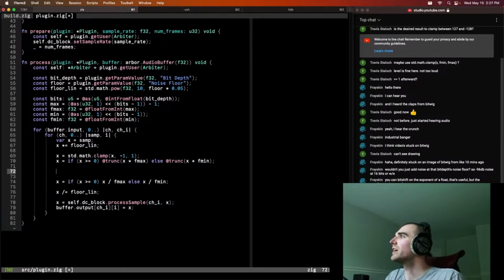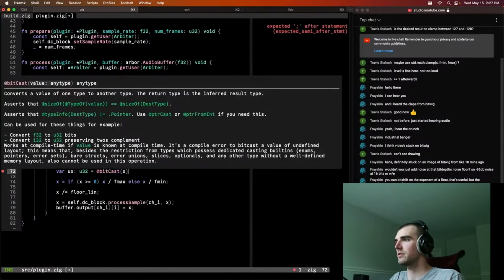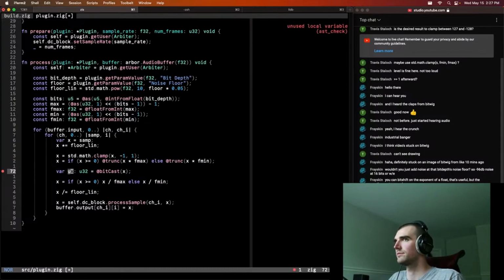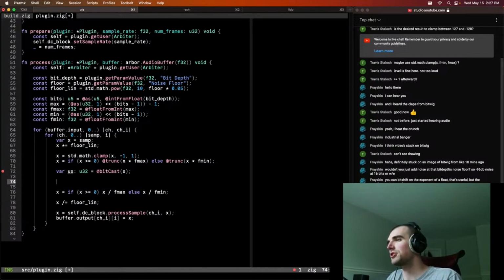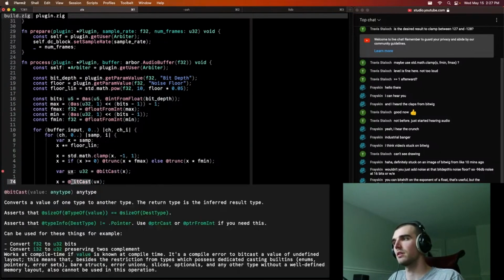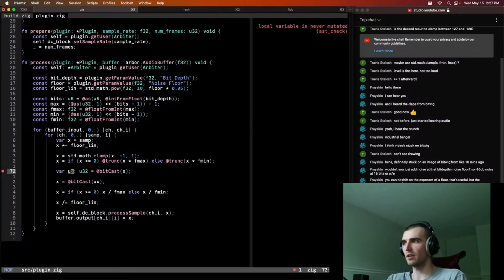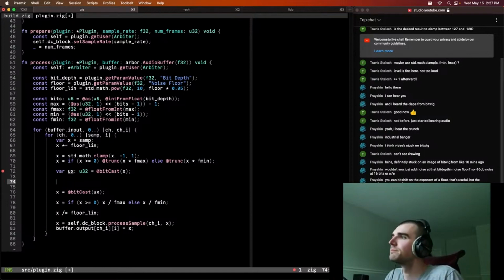So let's create an unsigned integer version of our floating point audio. We'll just make it UX for unsigned X, and we'll say bitcast X. And we're going to want a matching bitcast back where we say X is a bitcast of UX, so we can convert back to floating point from whatever we mutate X into.